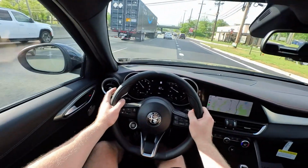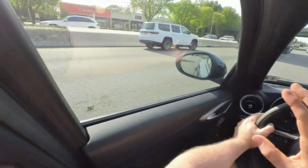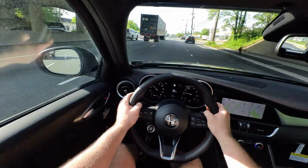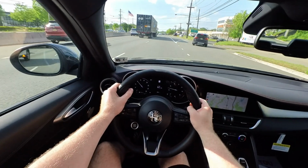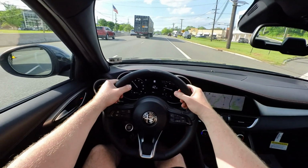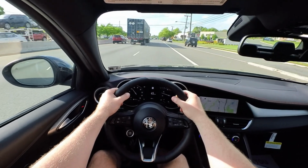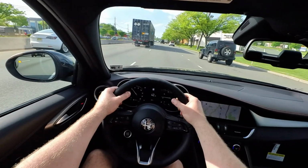One thing I don't like immediately that I can tell you, at least for my seating position, is this huge B pillar. Because if I want to look to my left and make sure there's no one in my blind spot, because remember, there is no blind spots, right? Blind spot is only where you're not looking. It's kind of in the way, and you have to kind of reposition yourself.